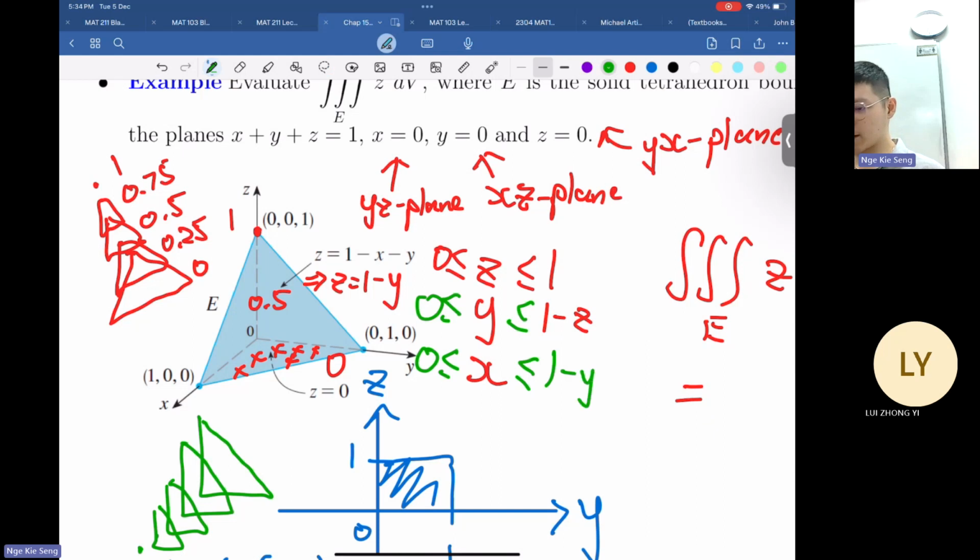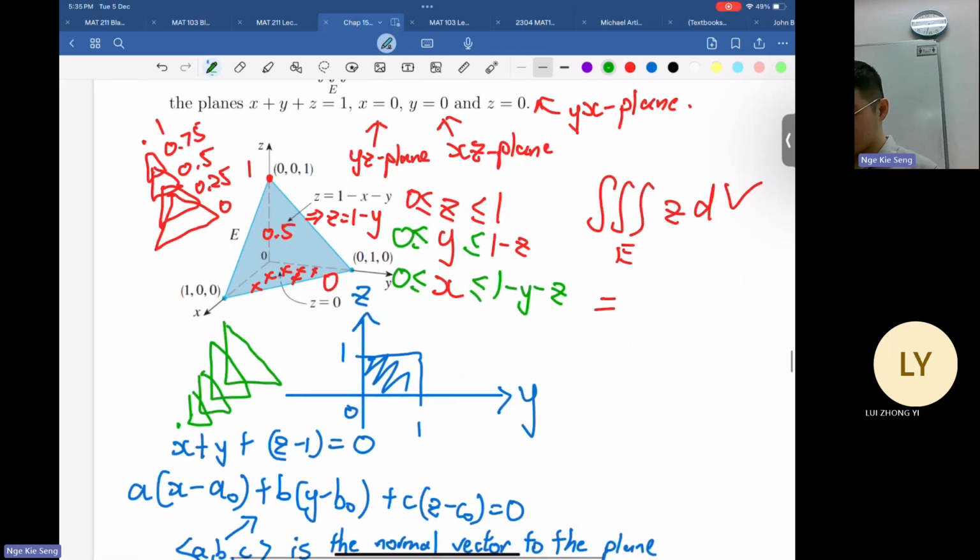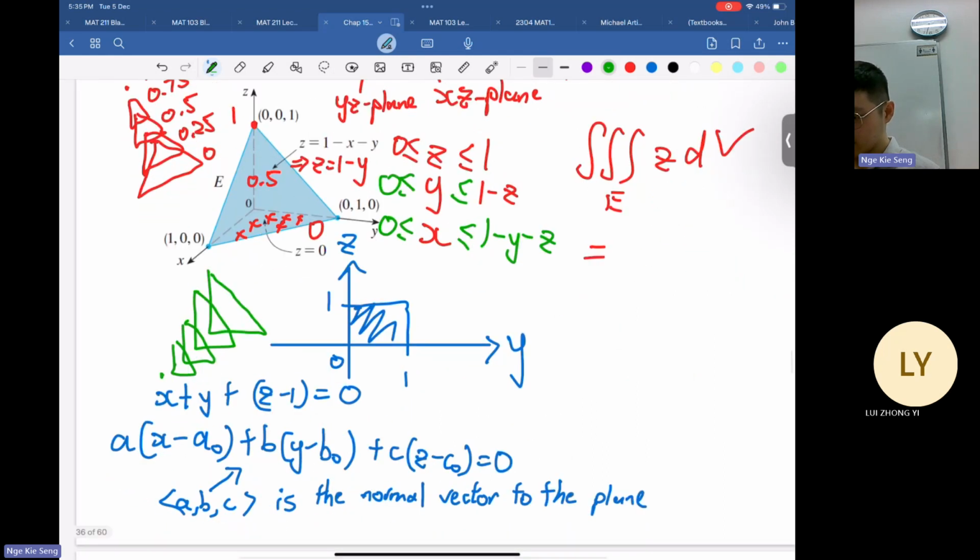One minus y minus z. Okay. You could try other values. Maybe you can try 1. What happened? You will just get... okay. Let's try. Let's change this value and then see what we get. Maybe you will have a better idea, right?